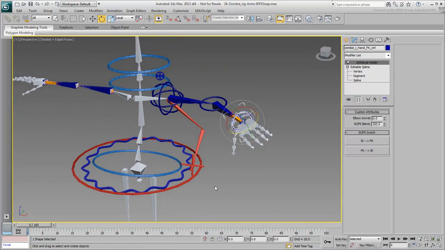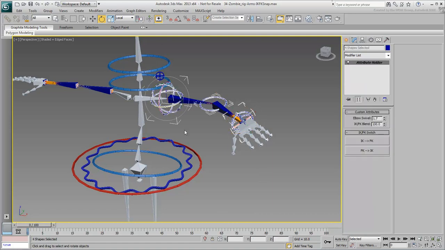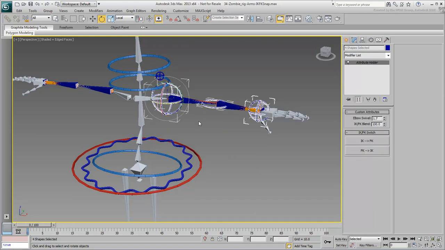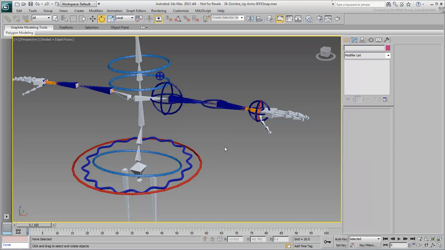At any time, you can use IK to FK to reverse the effect and have the IK solution take over again. You may need slight adjustments to the elbow swivel as well. When you're done testing, select all arm controllers and transform the selection back to zero before moving on. In the next movie, you adjust the behavior of roll bones.